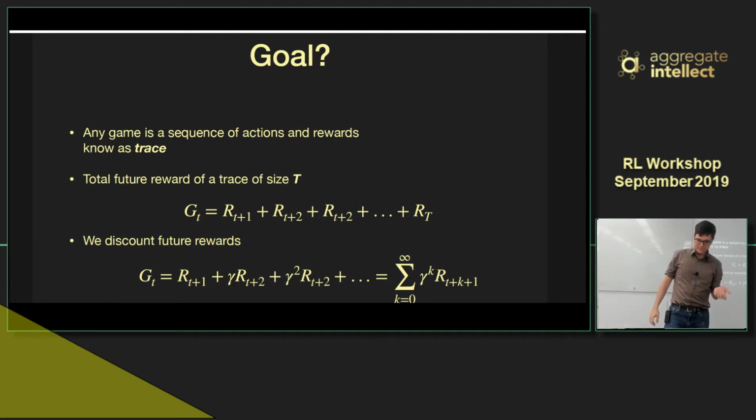Furthermore, we don't want to be too greedy. So we discount future rewards because there's some uncertainty associated with them, so we don't want to weight them the same way as the immediate rewards. The discounting works with a gamma: we multiply it with the future reward. Two steps away gives gamma squared, and ten steps away it's gamma to the power of 10. So it's a very shrinking kind of correction.